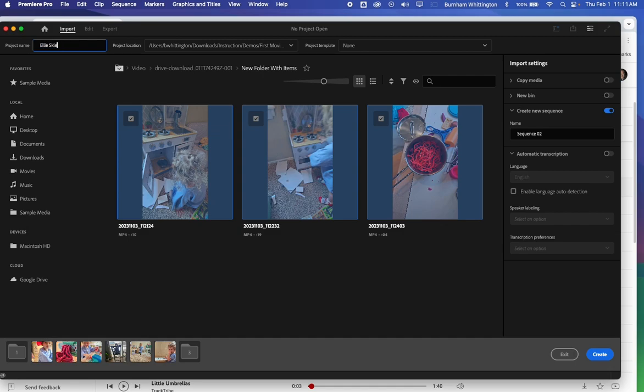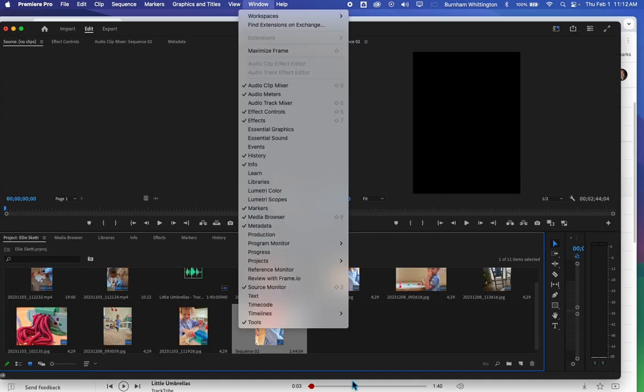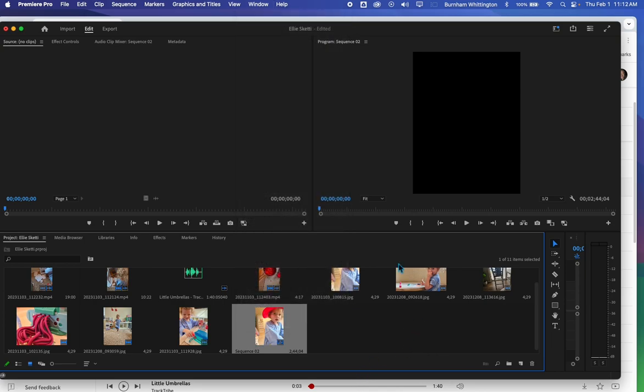But it is best to do this first: name it, and tell it where it needs to be. I have set this so that it saves in the same folder, so all my stuff is located together, and then I'm going to create. Okay. So you'll see I have all my stuff, but it pulled it into a format that's messed up because I was messing around in here earlier and I left it in a weird way.